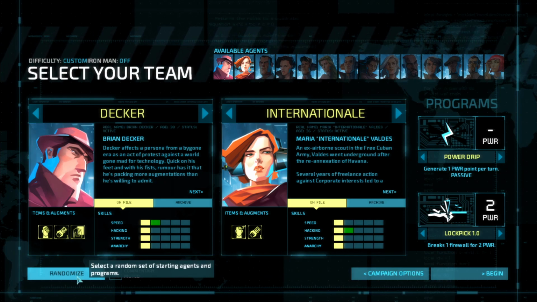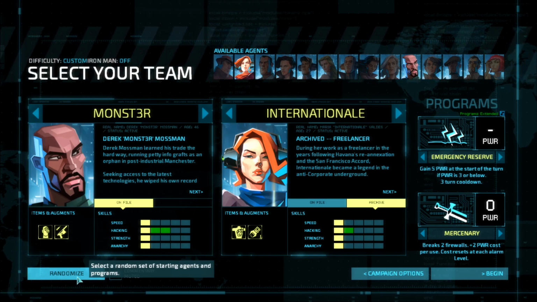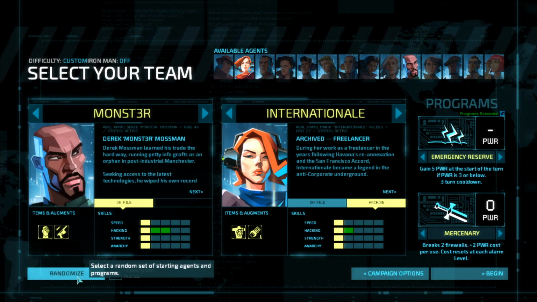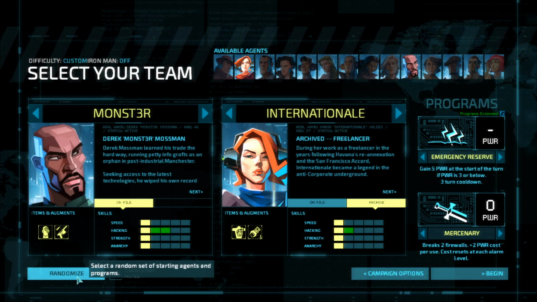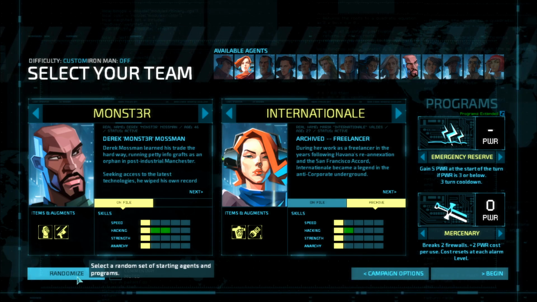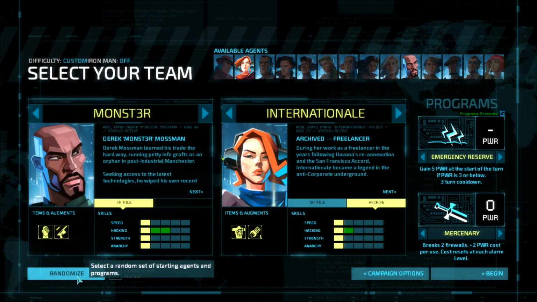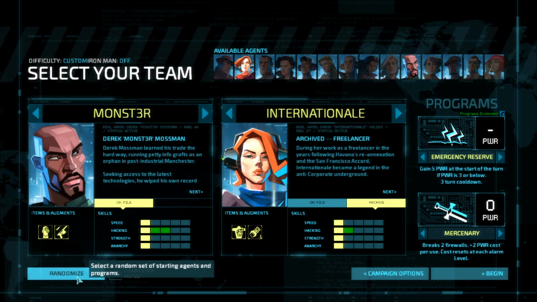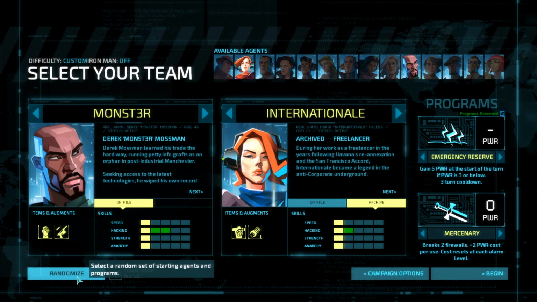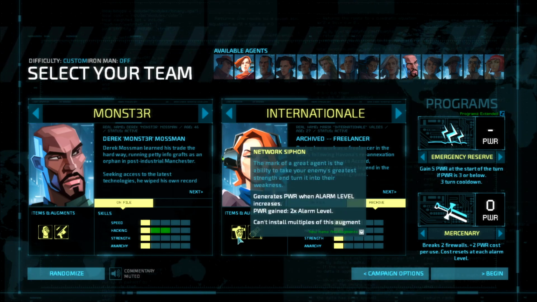And let's hit randomize until I see something that looks inspiring. Emergency Reserve Mercenary, huh? I mean, Emergency Reserve is an interesting power generator. 3-turn cooldown, huh? So it generates 5 power every 3 turns, but you can't save any. I don't think I like that idea. I'm not bringing Monster. Archive International would be interesting. I don't know if I've played with her anytime recent, much at all.